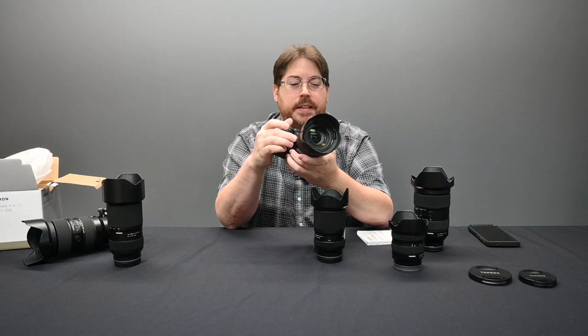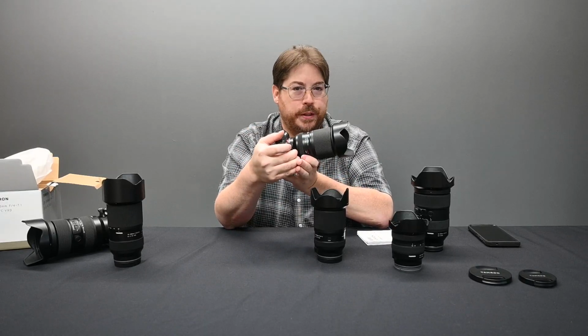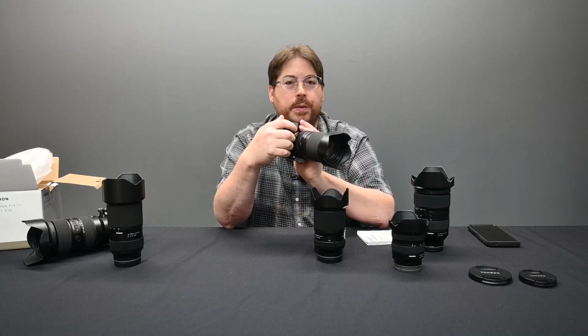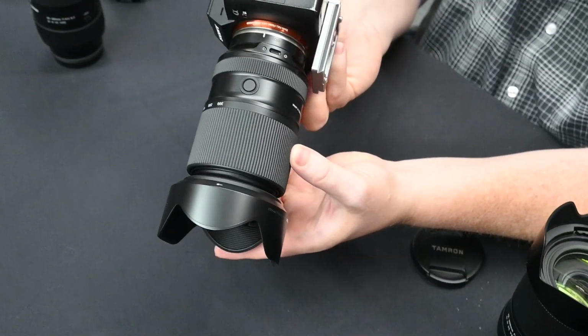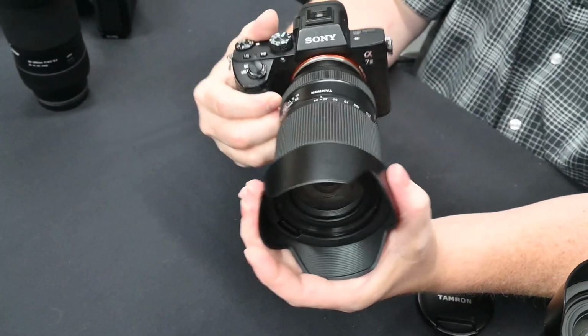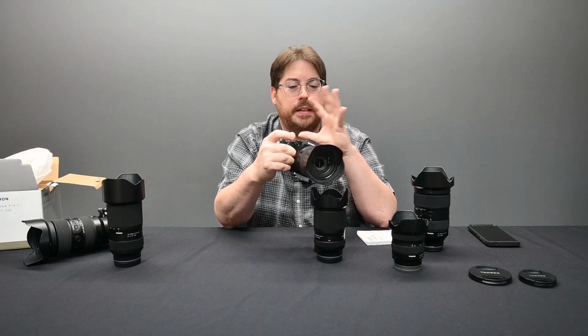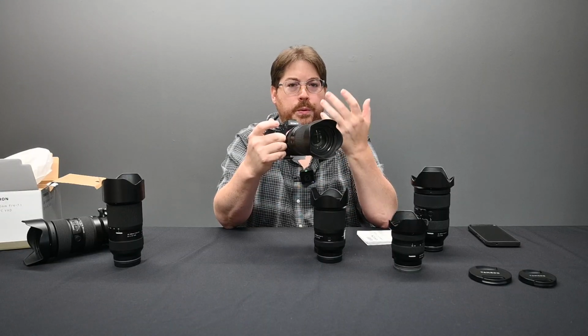But in this particular lens's case, I don't think you'll be using 300 millimeter on a gimbal as it is. You'll be either on a tripod or it'll be handheld. The stabilization will take care of things. It's fully fluent with all of Sony's major algorithms. The autofocus algorithms are all native. The stabilization algorithms are native. Everything that you expect the camera to do, it will do.